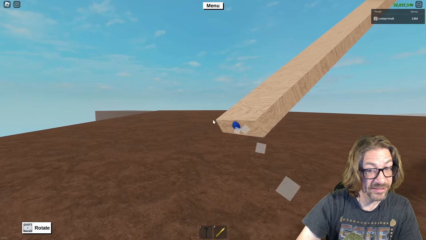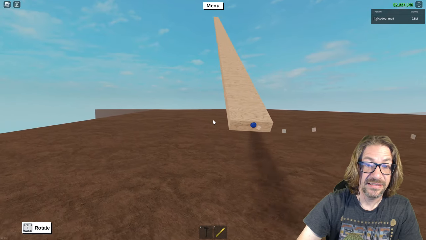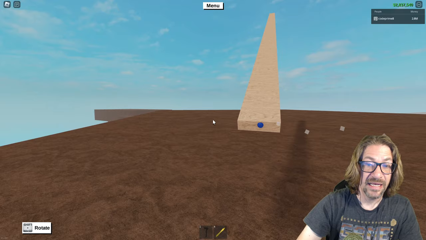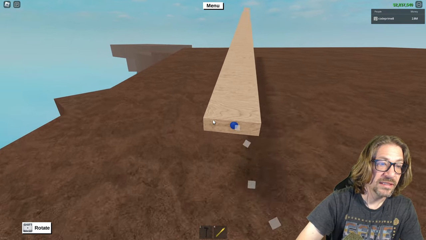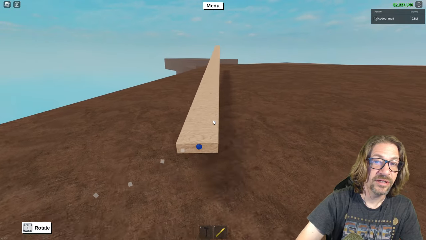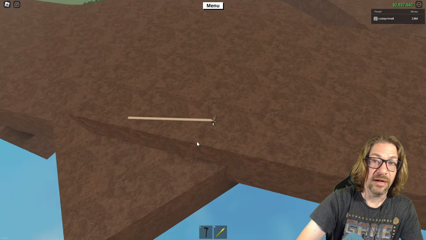Don't get sideways on me. There it goes. See? It's just trying to dampen back to the beginning. And because we're moving sideways, it moves sideways too. Can we go down there? Should we go down there? Let's go down there. Oh, there's nothing special down there. Alright, it's just a rock.